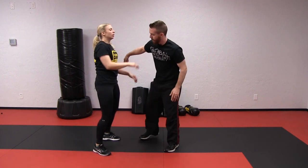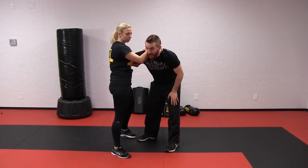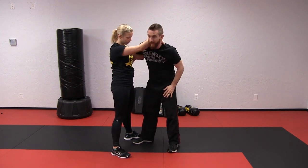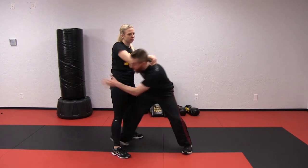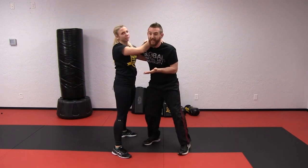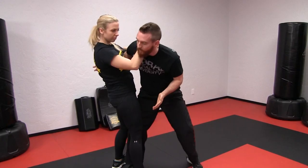Now, one thing that she's doing really well right now that I have to make sure everybody understands is this elbow is bent like this. We call that an arm stop because she's stopping me from moving forward. You have to understand that the potential for me turning this into a grappling situation is always there. If this arm is straight like this, there's no barrier in between me and her — so I can come into her. So leave it straight and I can kind of bump that arm; it's almost like a duck under. I can actually come around too.